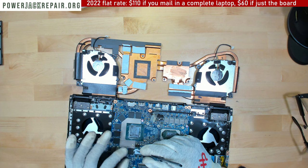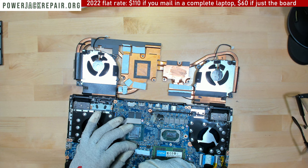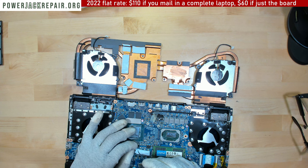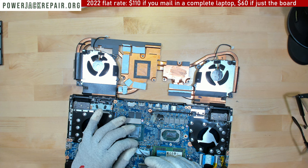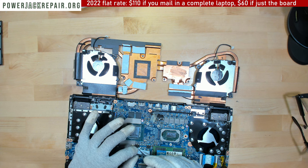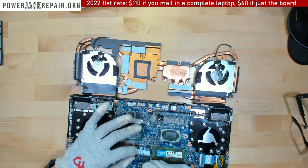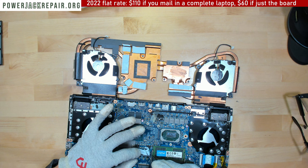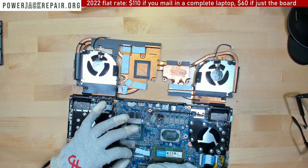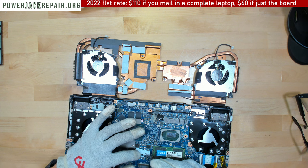I'm just trying to separate the two pads that for some reason got stuck together. Once they're separated, everything should be okay. So now we're gonna put these small ones right here like that, and let's separate a bit more.